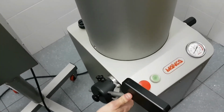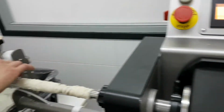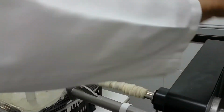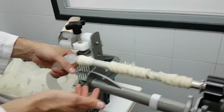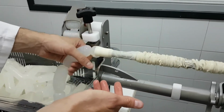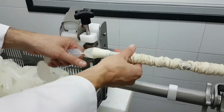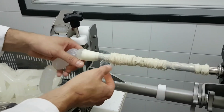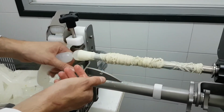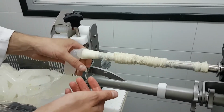I'm going to switch on the machine and press the lock, the knee lever. And as you can see, I just have to hold and release. It's the same as collagen. Hold and release, hold and release. Sometimes I may need to pull a little bit. If I see the casing is sticking, I can pull the product a little bit. But basically just hold and release, same as collagen.